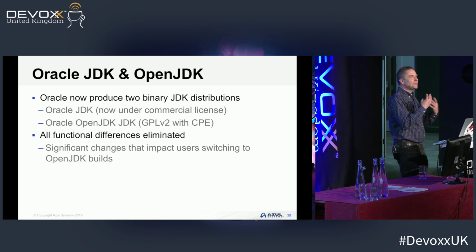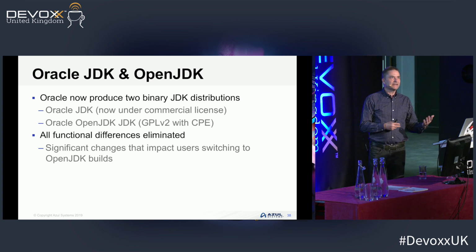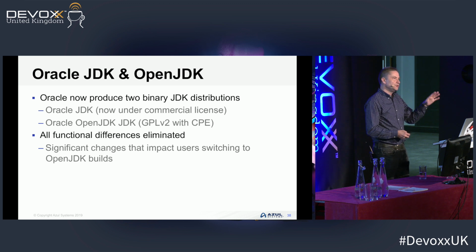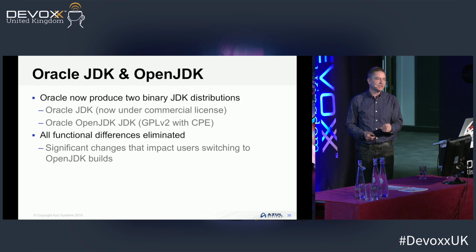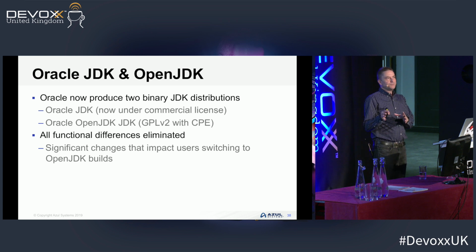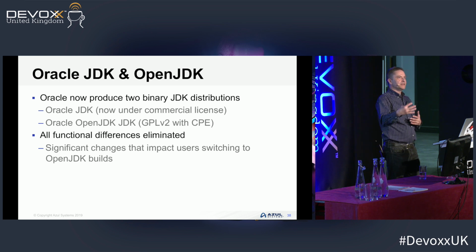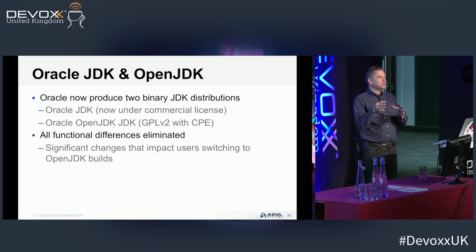So to avoid the problems of Java not being free from Oracle, they created a second binary. Now, if you go to jdk.java.net, you can download a free binary from there, which is under the GPL v2 with classpath exception license. The reason for the classpath exception is to protect you from the viral, or copyleft, nature of the GPL license. If you ship your application with the JDK, you don't have to provide people with the source code to your application. So this is under a different license, but it's only what you get in the OpenJDK.